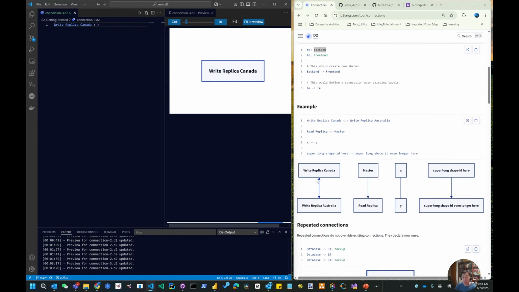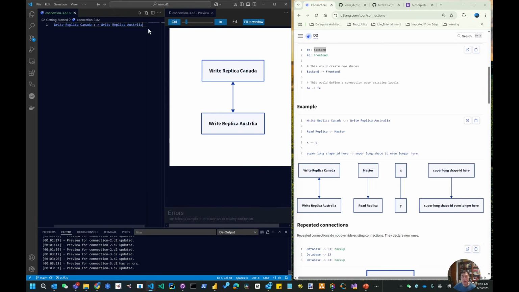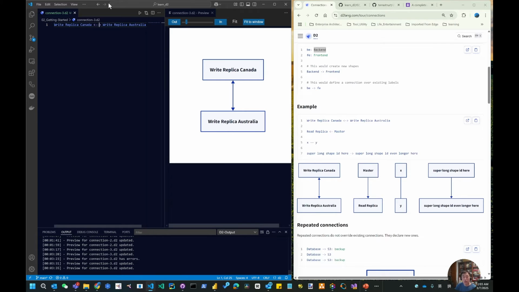So you already remember that we have tried write replica Australia. I should miss one A. If you want to have a double, what's the difference? You see nothing different, but the different number of hyphens really makes a matter in PlantUML. So try to distinguish that. Second one is the replica.